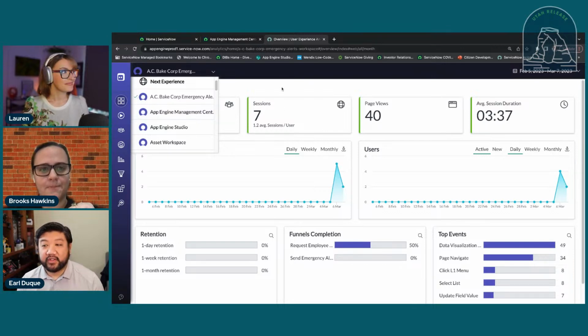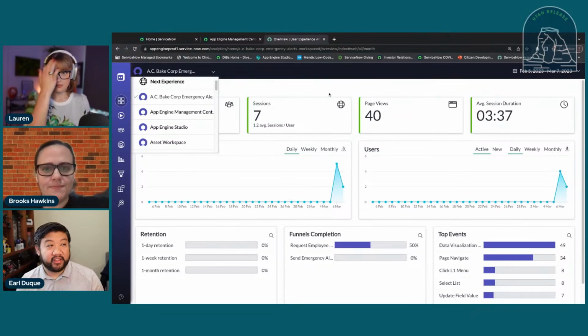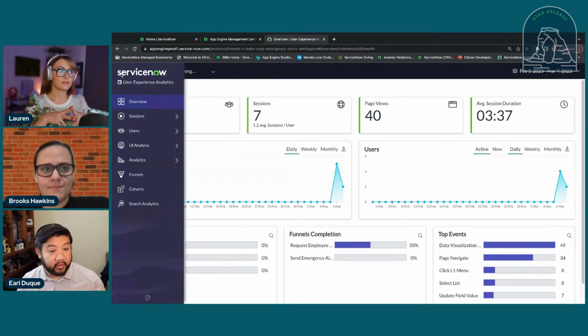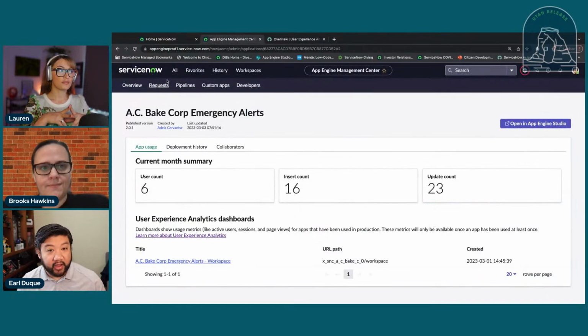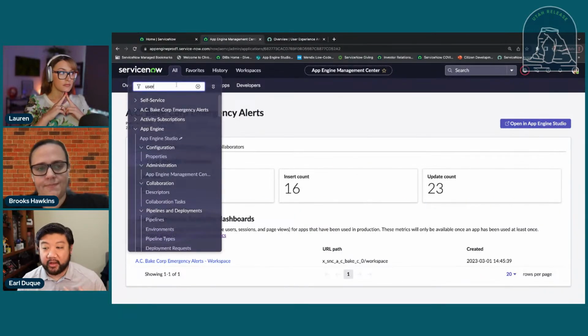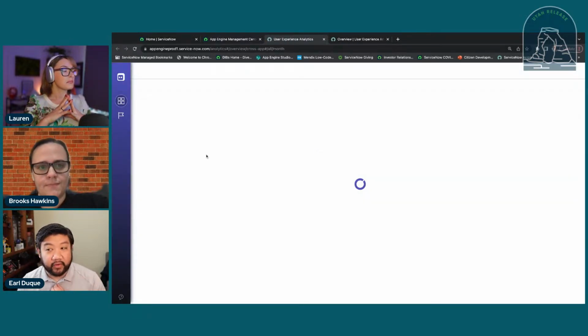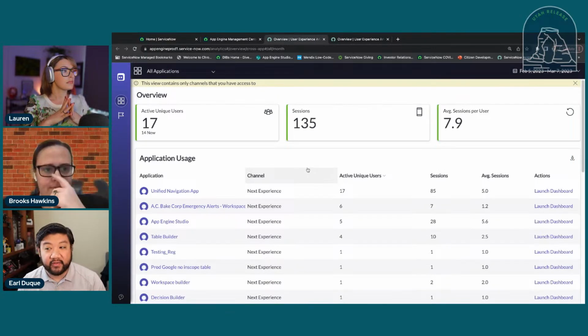And that's a good segue into another question that I was reserving around this time. You were saying that this is great if you have a lot of custom apps. But now you're pointing out that you can do this same thing for App Engine Studio. Does this work for other apps that are not custom apps? We had a question from Robert asking about Employee Center. Can you do those kind of analytics for other products?